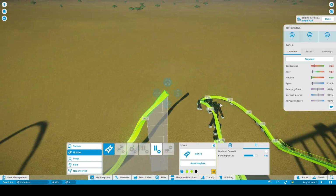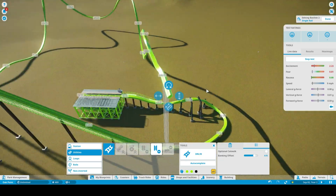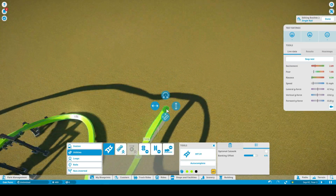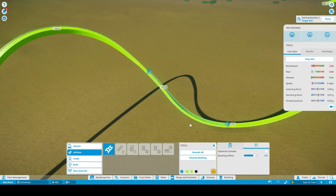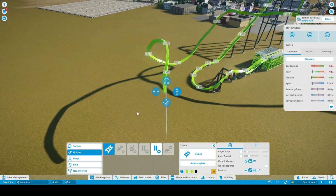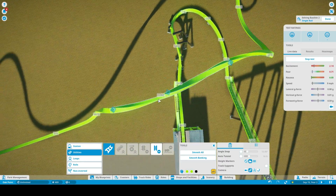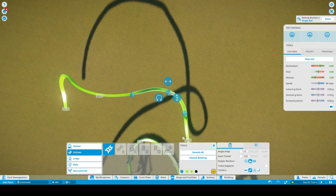And I also did another unique element, kind of like a 0G roll, but what I consider a double 0G roll, which is kind of like 2 0G rolls into 1. I did edit a lot on that element too. Over here, I did a wave turn into some kind of double up, but not quite, something similar, into the mid-course brake run.